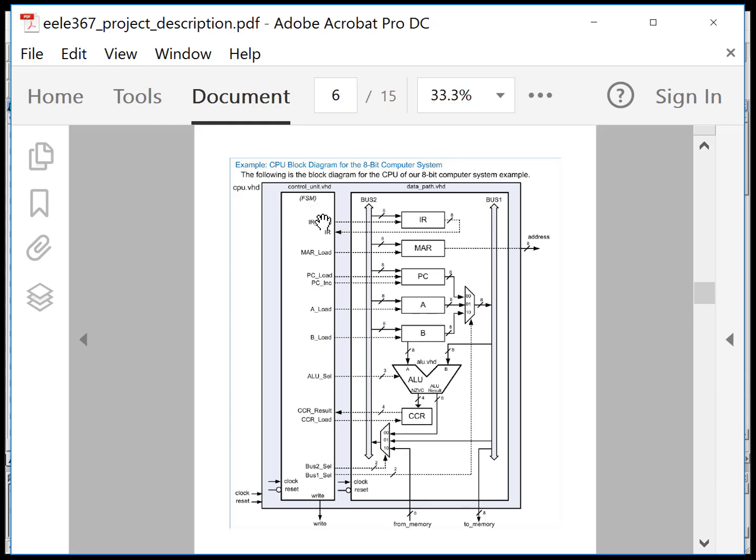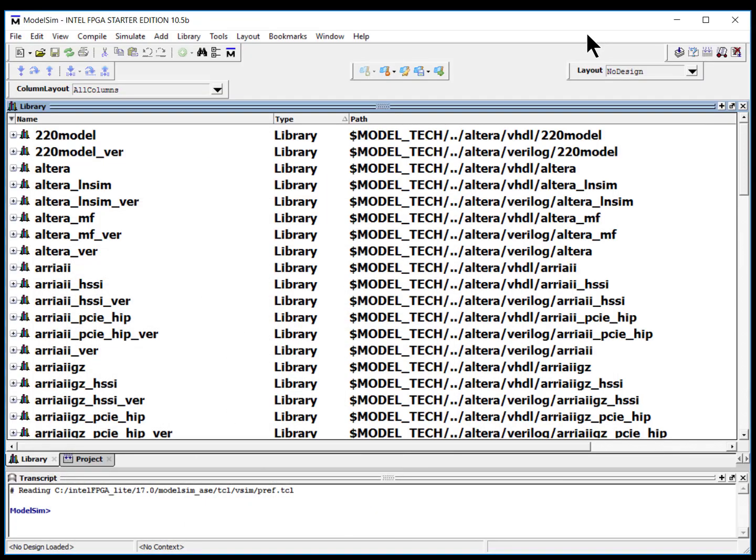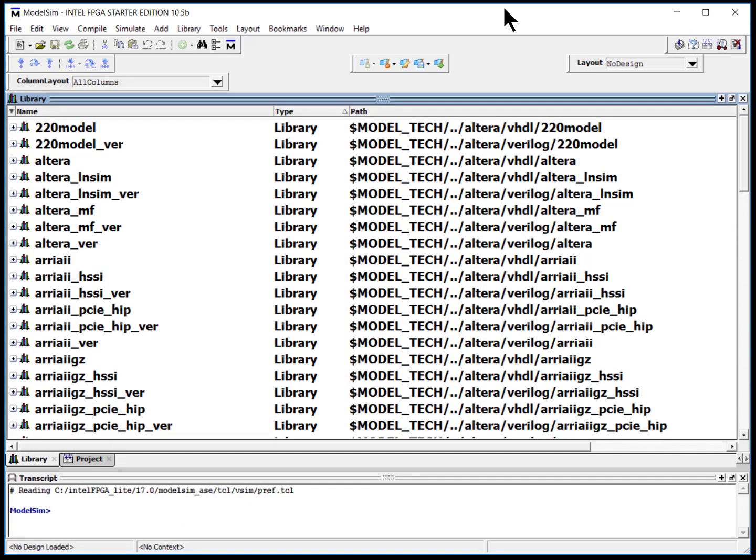And then you have all these control signals that are coming out of the control unit finite state machine. The key to figuring out if your computer system works is to actually run a ModelSim simulation and watch each state of the control unit progress. And so what you need to do is at each and every state you want to make sure that all the output signals are correct, and also that they are making the registers do the appropriate data transfer that is expected. Okay, so to do this we are going to do a ModelSim simulation, and what I want to do in this video is give you some tips on how to get started in terms of debugging the system.